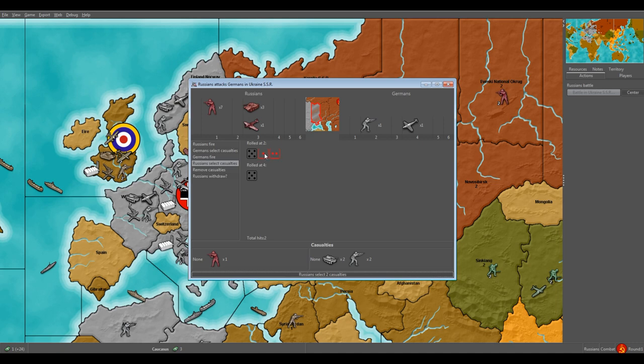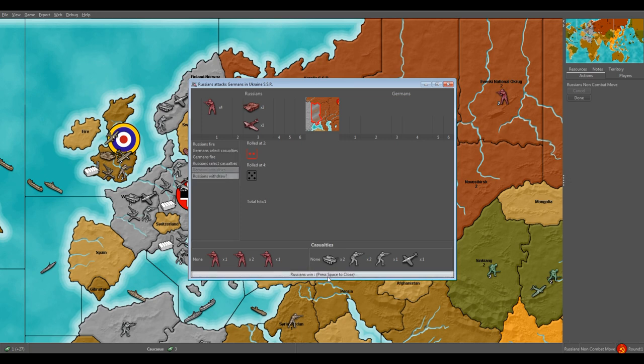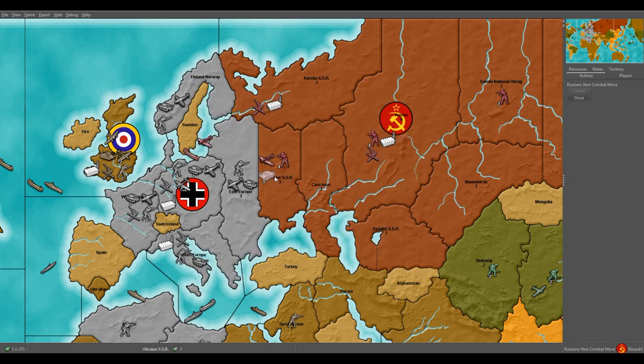Fighter missed, but we rolled a little bit above here, and we're just going to finish them off. Fighter missed again. Wow. Okay. But you can see, we survived with seven Russian ground units. So yeah, this is not far off from what was expected.